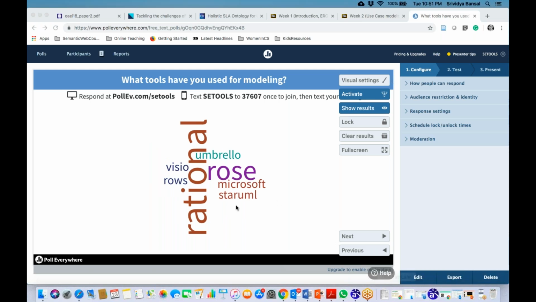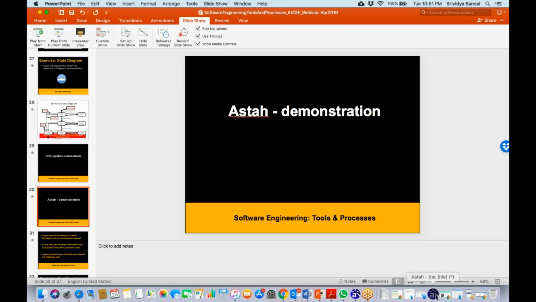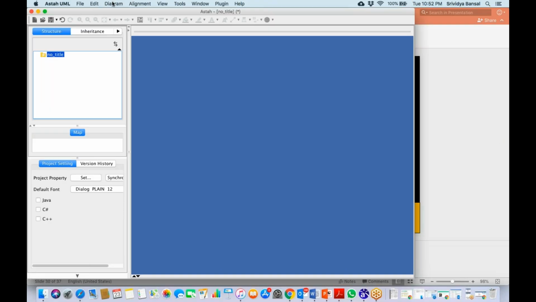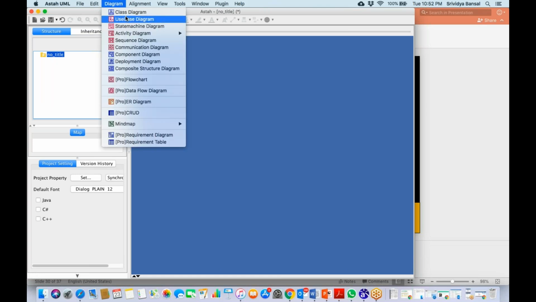One of the tools that we use is called Astah. I wanted to do a demonstration. It's actually fairly straightforward. It's like any other modeling tool wherein you can click on the project, click on the diagram, click on the specific diagram that you're interested in, like say state machine diagram, which is what we're talking about.